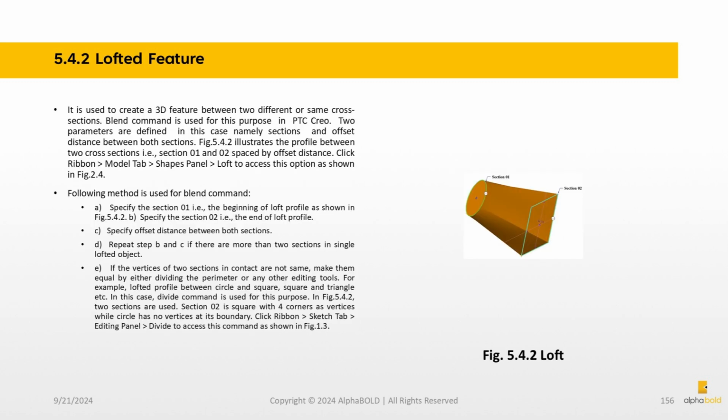Coil Feature. Centerline and solid line parallel to it are used to define parameters of spring. Centerline specifies the axis of revolution of coils, while solid line defines the height of the spring, and the distance between centerline and object line specifies the diameter of spring. Pitch or number of turns need to be specified as well. Sweep object needs to be specified to define the cross-section of wire of the spring. Click Ribbon Model tab, Shapes panel, Sweep, Helical Sweep to access this option.